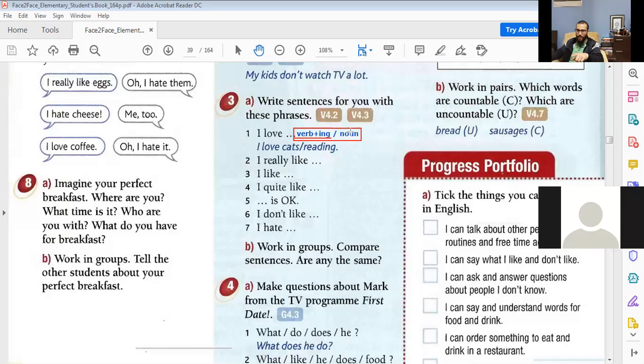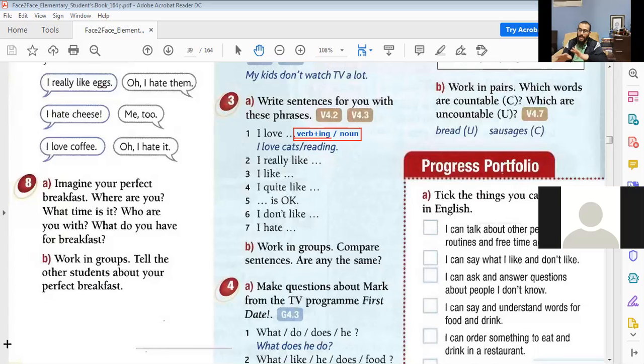If the noun you're going to talk about is countable, you must put it in the plural. Because this is a rule about talking. When you talk about nouns in general, we always use plural. I think even in Arabic it's the same thing. We say we love cars, we love cats, we love animals, we love birds, right? Even in Arabic we use the plural when talking in general about something. The same idea as in English. You need to talk in plural.